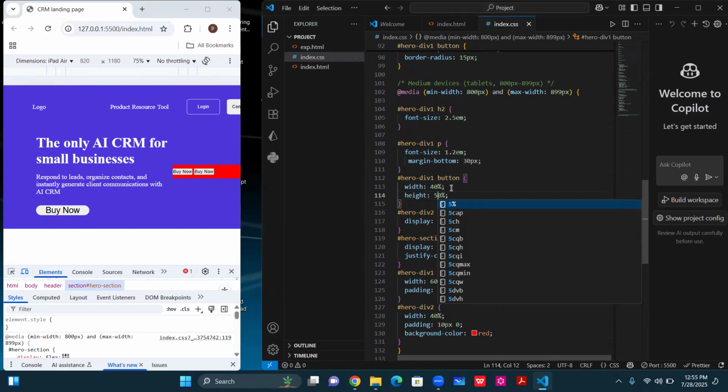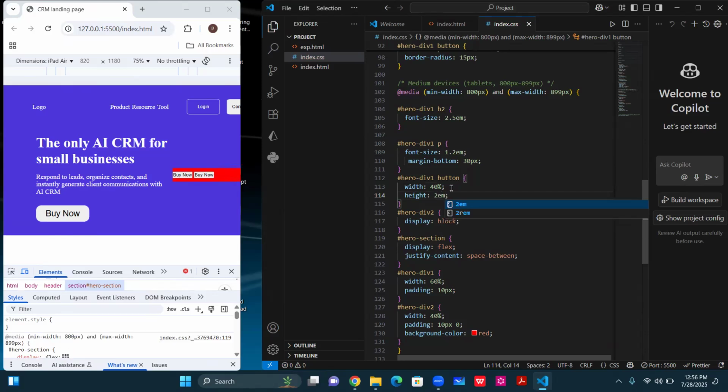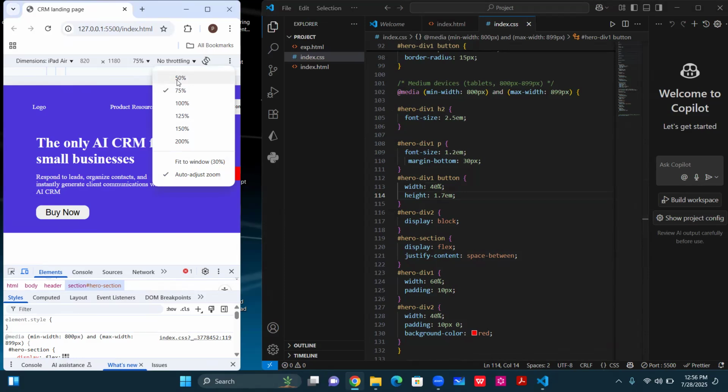We can give it height of 2em, or 1.5, or maybe 1.7. So just do your thing, work around with this whole thing.